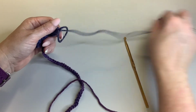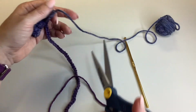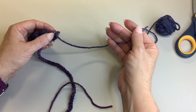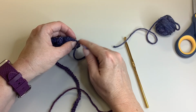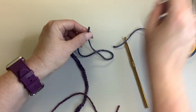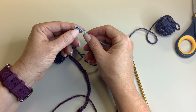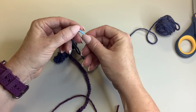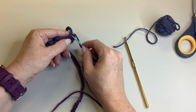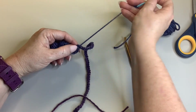I will tighten it to tie a knot and grab my scissors, cut the yarn, leaving a couple inches of yarn so I can use the needle to hide the end and secure it in the crochet. So that's the next step. I'm going to grab the yarn needle and put the yarn through the eye. And then I will use the tip of the needle to tuck in or weave in the end.